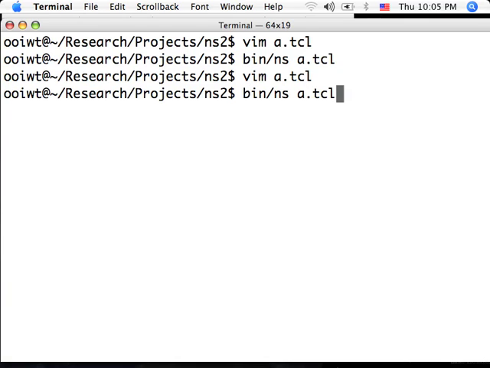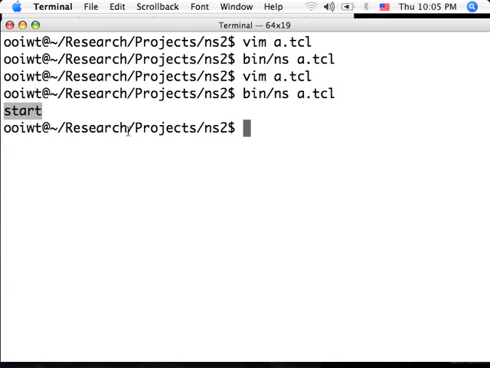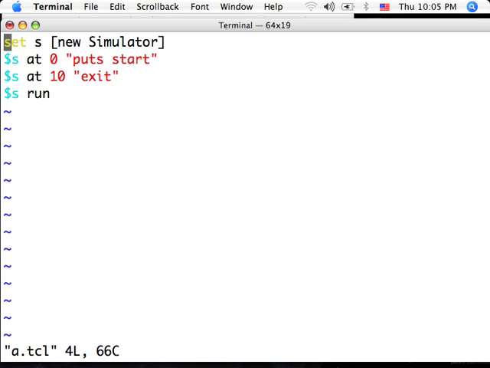So now if I run this script, I'm going to see start being printed at time 0 and the simulation exits at time 10. So at is the first way we can create an event and put it into the event queue.